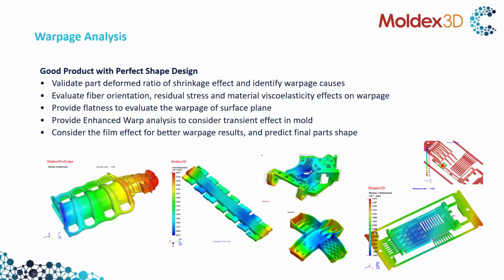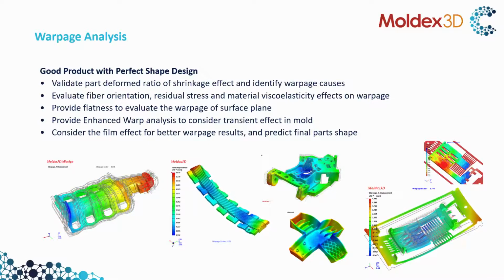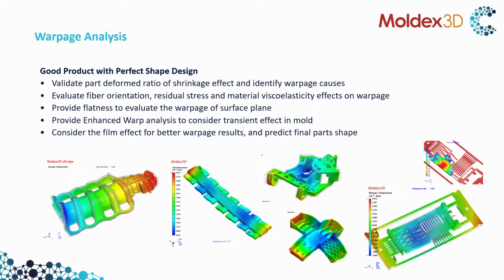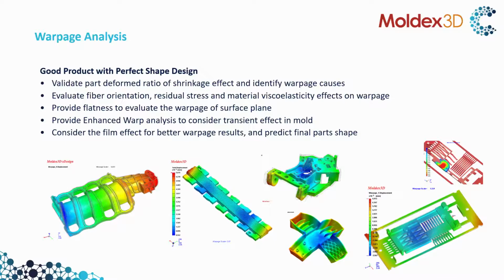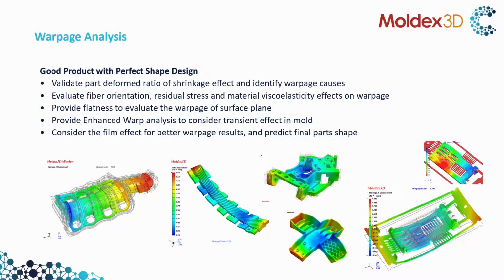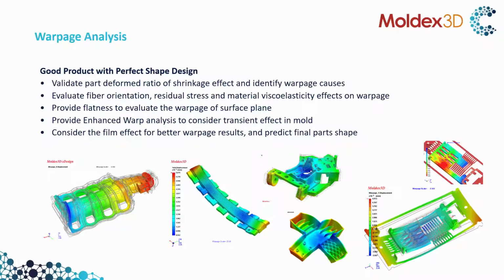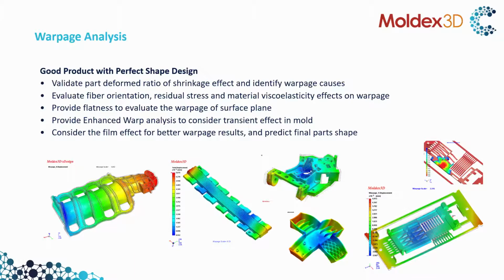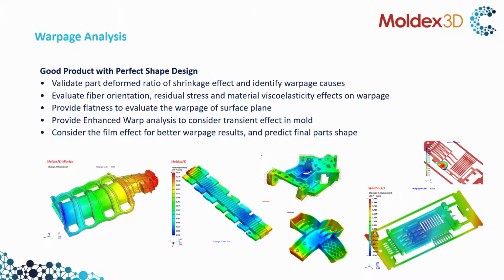So we've quickly seen what warpage is and why it is important. But how do we actually determine whether we will encounter warpage? This is of course possible by performing a warpage analysis within Moldex3D, where we can easily identify possible causes and try alternate solutions in order to make improvements. Doing this in the software is much more cost and time efficient compared to doing this with trial injections.